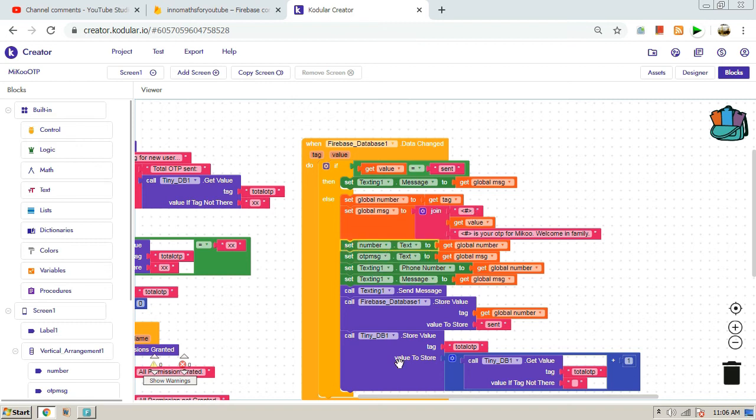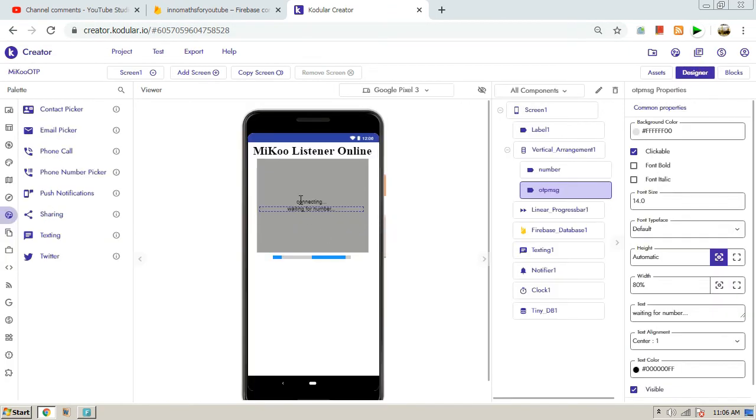After that, set number text to global number, set OTP message text to global message, and texting is equal to this. So now these are the interface reflections that we will see in the interface. What is the number label here?